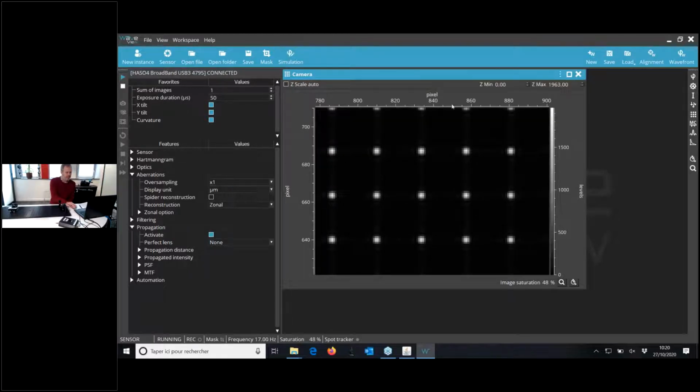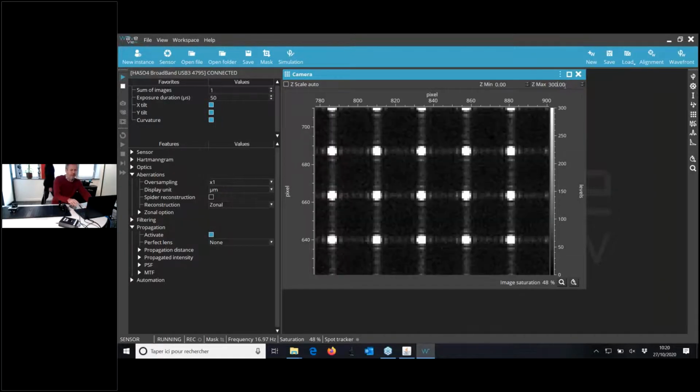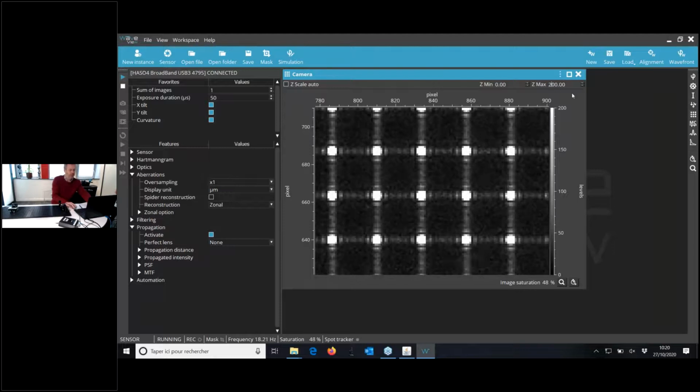It's very easy also to change the scale in order to see things with low light. For instance, here, as you see, I set the maximum of the auto scaling at 200 levels of the camera. So you can see here the spots that are created by all the micro-lenses, and probably you can see live the noise of the camera, which appears here as low level.